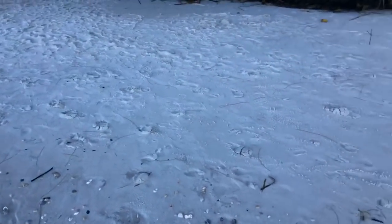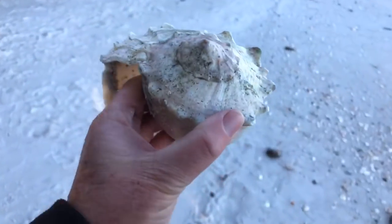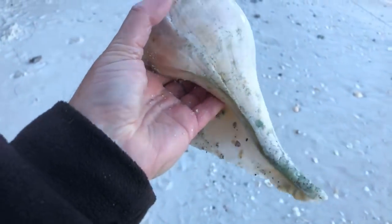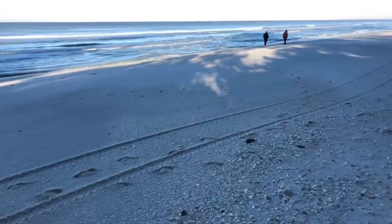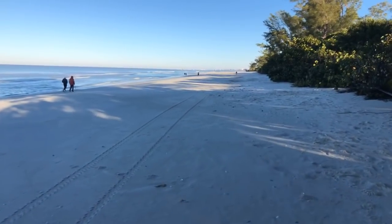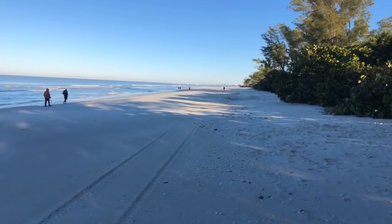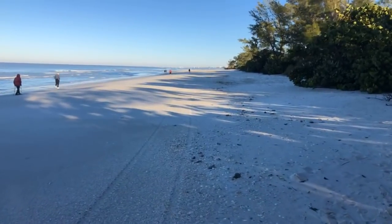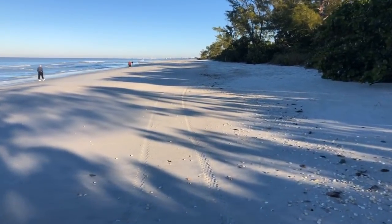Still hoping to find that tulip shell. Although it's older and beat up, I'm pretty happy with this old lightning whelk here — that's a nice little souvenir. It's amazing how far up the shells are. You've got to watch the beginning of this video — the amount of lightning whelks that were out by the boardwalk when I first walked out on the beach. I've never seen so many in my life at this place.